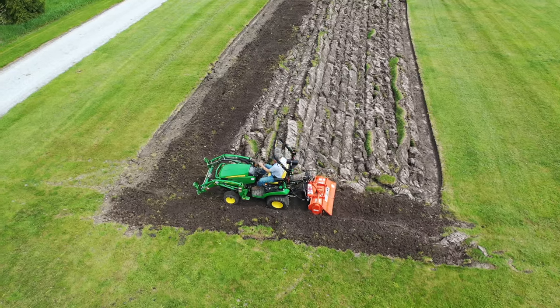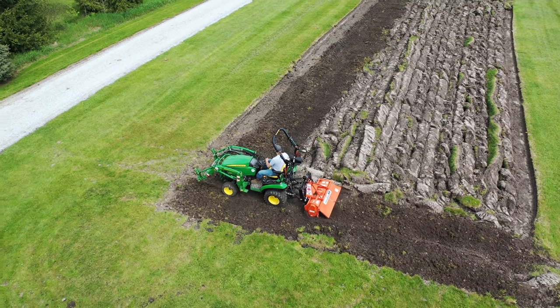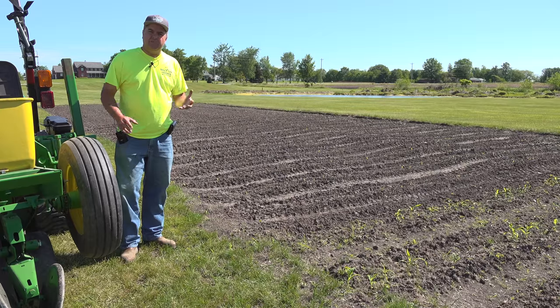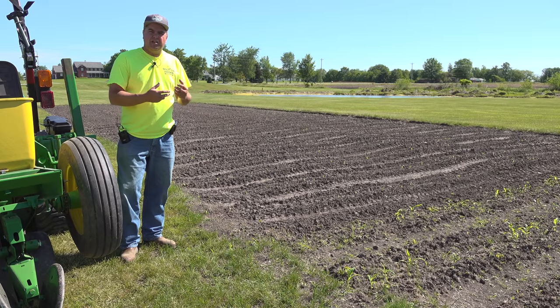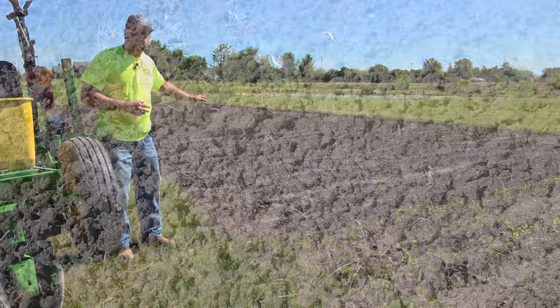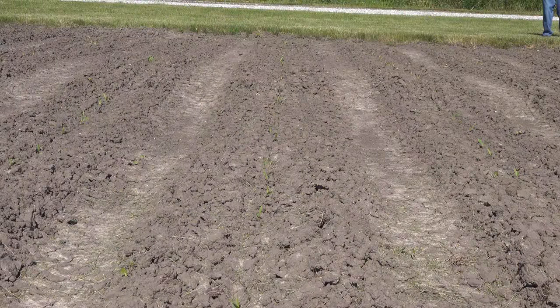Around here, most of the farmland is plowed, or any of the primary tillage, we might call it, the deeper tillage, is done in the fall. And the reason for that is that in the spring, they want to do just light tillage so that they don't bring up this wet, we would call it muck. This ground holds moisture really well. That's a good thing in the summertime, but in the spring, it makes it really difficult to work. And that's what we've experienced here. Lots of small clods, then it gets hard on top because it was mucky when we tilled it.